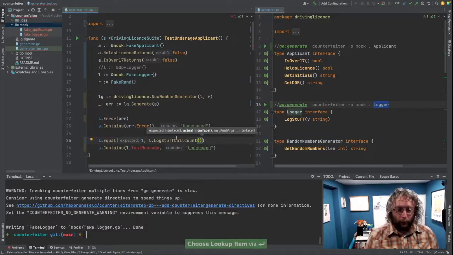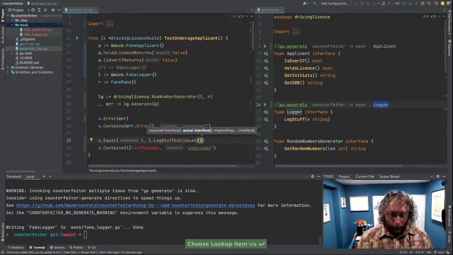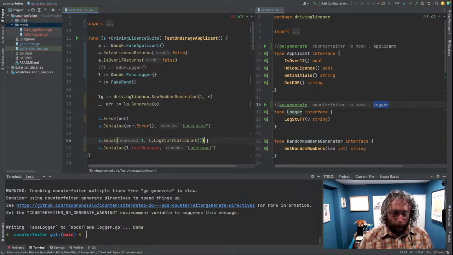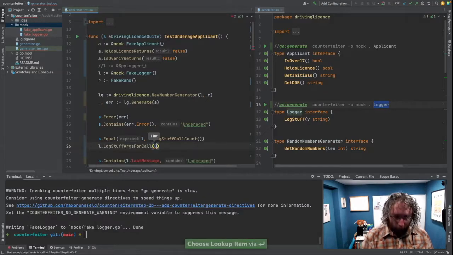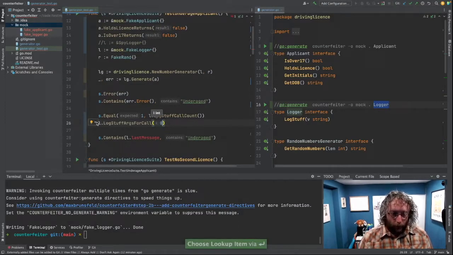So we expect it to be called once, and then we want to get the message out. So if we look now, we've got L dot, I saw it, here we go. We get arguments for call, and we want 0 call, the first one. So actually we can just stick that here instead of the last message.